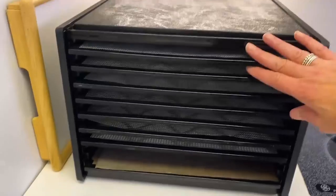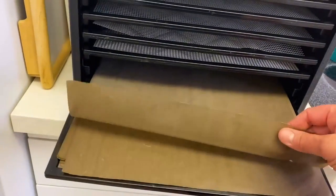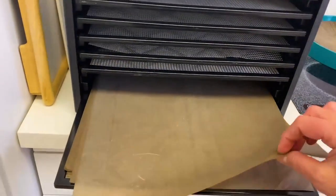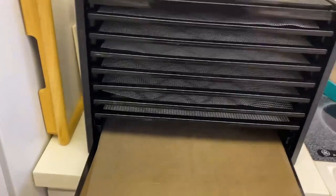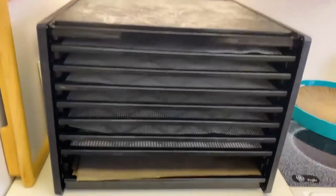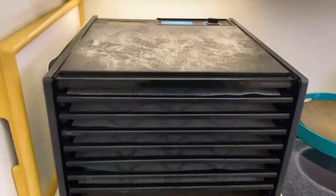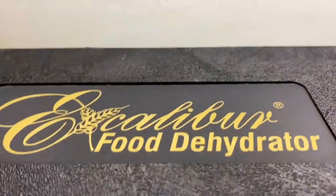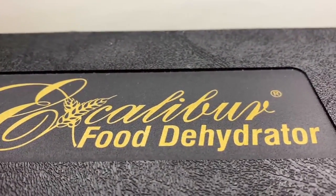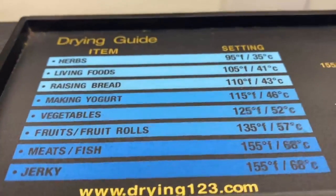But if I'm going to do any kind of crackers, or I'm going to use a moist paste that I'm drying out, I will use these non-stick sheets, and I bought these separately. I did break one of the trays because I was kind of heavy-handed, but this is a fabulous, fabulous dehydrator. So you might want to take a look and see. I wanted to go for the best, so I got the best.